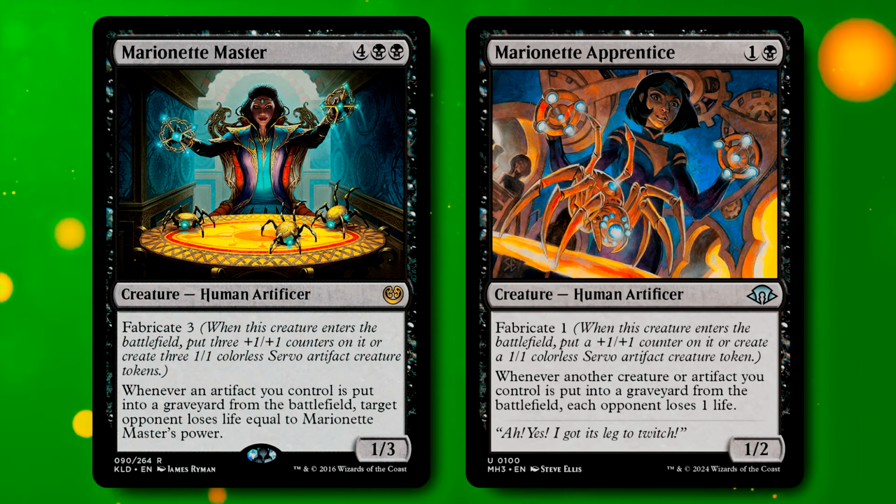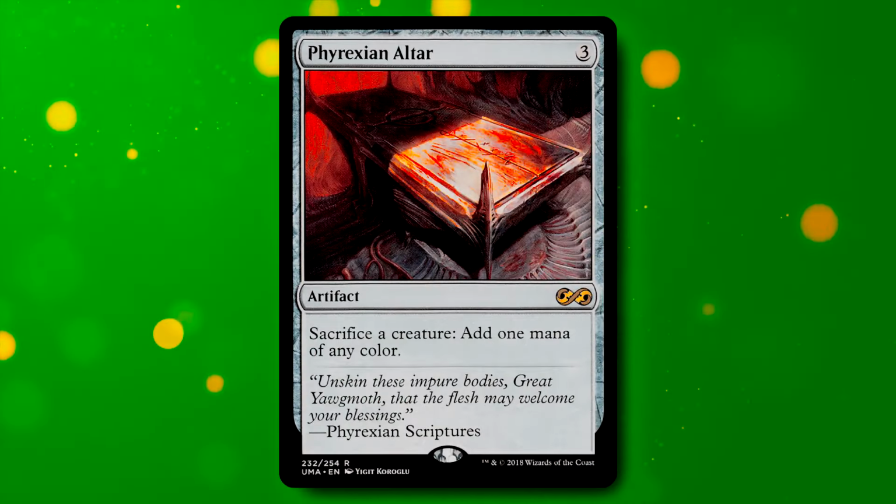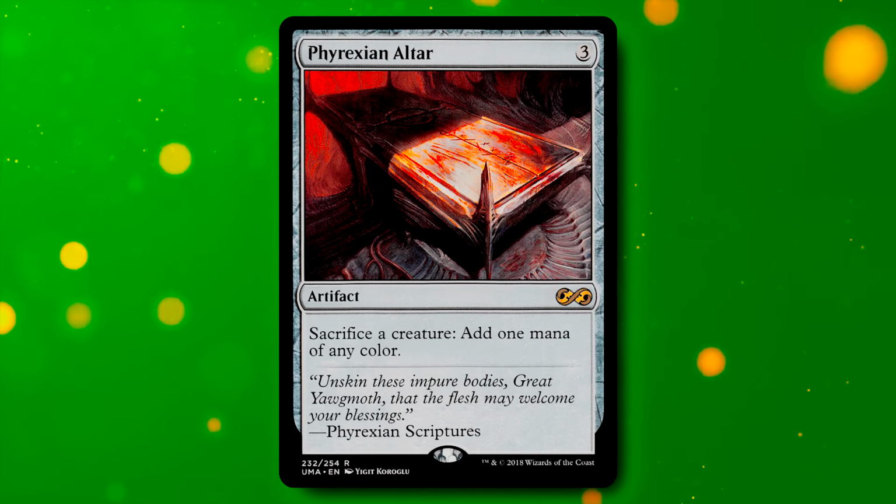Whenever another creature or artifact you control is put into the graveyard from the battlefield, each opponent loses 1 life. This is far more powerful and cheaper to cast, making it the better option of the two, as it comes down earlier and is more widespread in its damage output. See, even though the tokens cease to exist upon their being sacrificed, they do still hit the graveyard momentarily, triggering these cards' abilities. You can also include other sacrifice outlets, such as the Phyrexian Altar, a 3 mana artifact with an activated ability.